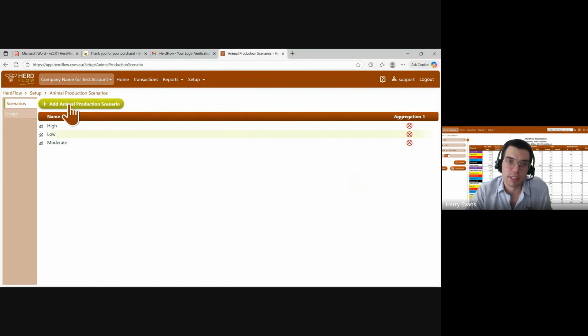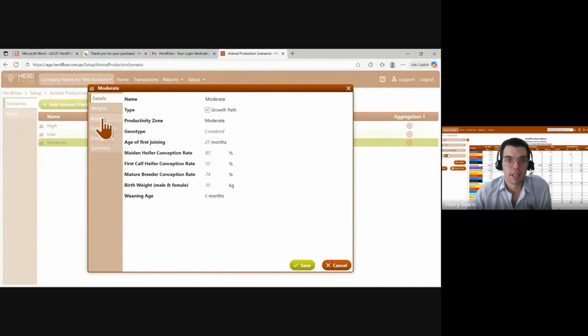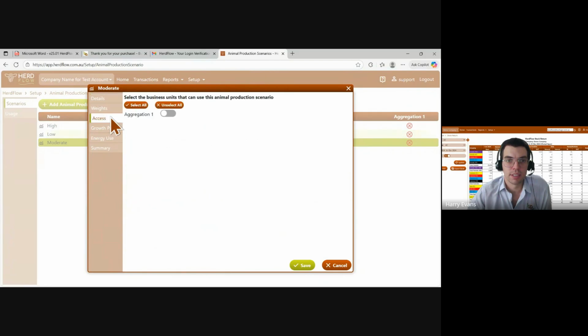These scenarios inform the growth path and AE calculations, as well as the inventory weights for animals throughout each period in the platform. To use a default scenario, please double click on it, click on Access, and turn it on for the business unit that is relevant.